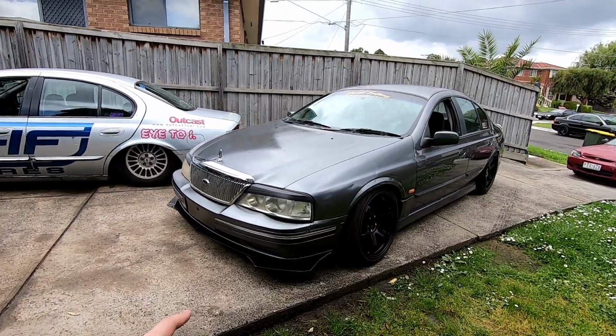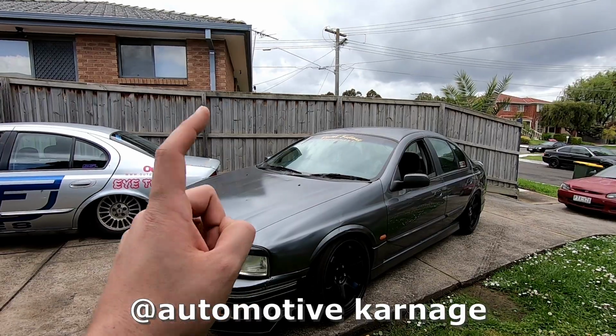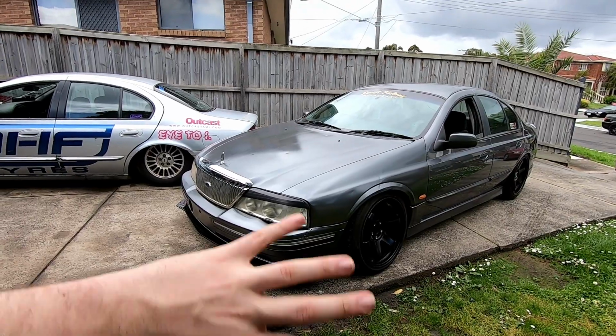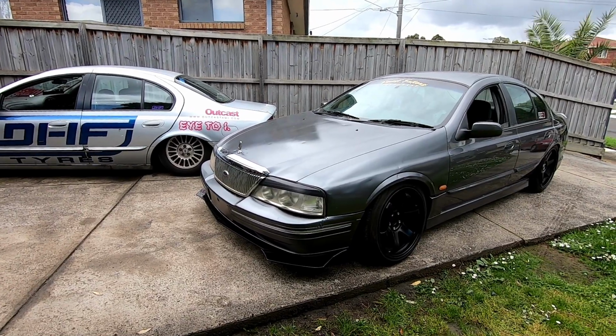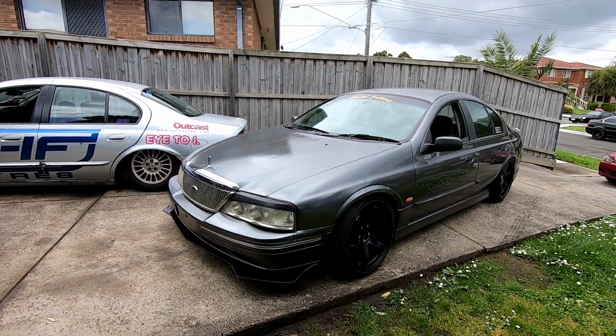At the front end, we have an LTD Fairlane front that we managed to get off Automotive Carnage from YouTube, so please go check him out. He's from WA, and he sent us his front end from a shitty old Ford that was all bashed up, and he needed the engine from it, I'm pretty sure. He sent me this front end for nothing. So give him a follow, go give him a shout-out, tell him why I sent you by, and go show him love because he's a great guy.